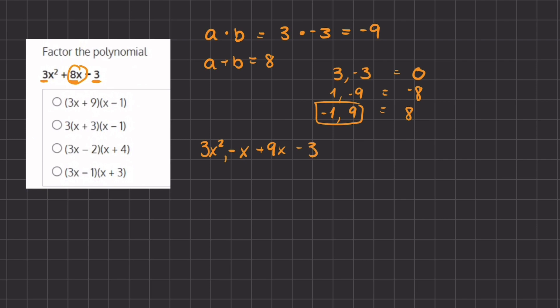Now if you simplify these two middle terms here, you will get back to this positive 8x, which should be another good signifier that you are on the right track. Now we are going to break this up. We're going to group these two terms and take out the common factor.